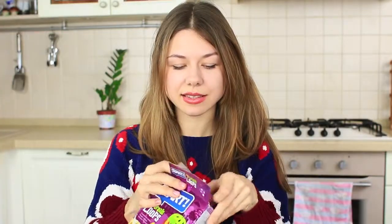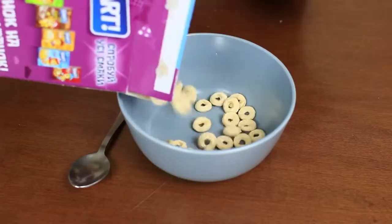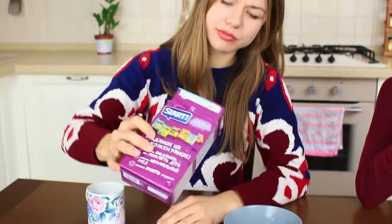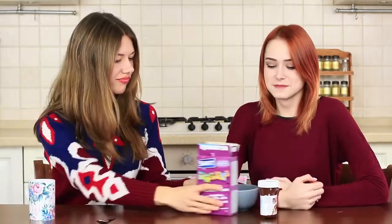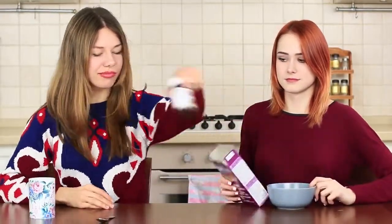My friend opens up the package with rings, but there are a few of them inside. Perplexed, she is looking inside and figures out everything. There's a double bottom in the package, and Redhead is happy that she's managed to prank her friend. Redhead is laughing out loud, and I need to relieve my stress by eating Nutella.